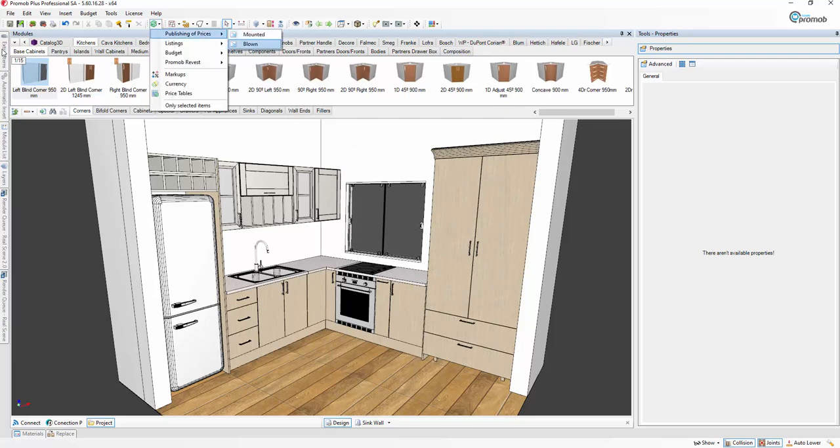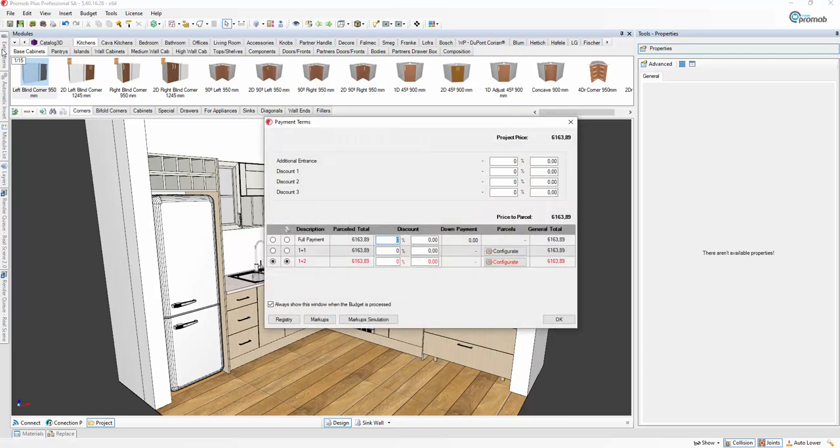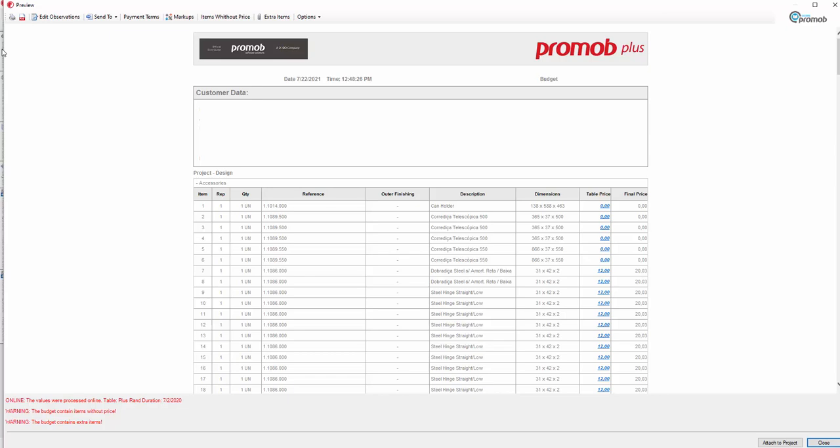we're going to go into budget. So we've got prices set. That's just payment terms. Go into my budget. I'm just going to scroll down.